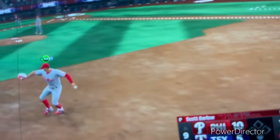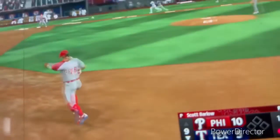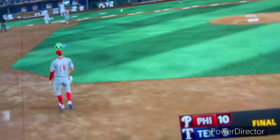Ripped to short, snagged out of bounds. The throw to first. And that's the game. And the Phillies slug their way to a win in this 10-5.